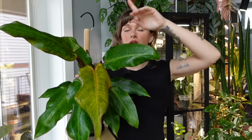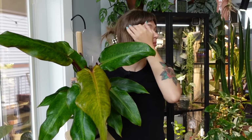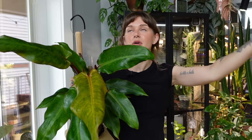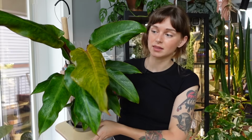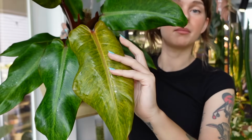Okay, so my Philodendron orange marmalade has just been chilling up on the wall for the past few months, and I honestly have been neglecting it a little bit because out of reach is out of my range of plant care, apparently. I obviously care for my plants that are up on the window and the wall, but I get around to them a little less than the ones within my reach. So this one had dried out a couple of times, but it's doing really well despite that.